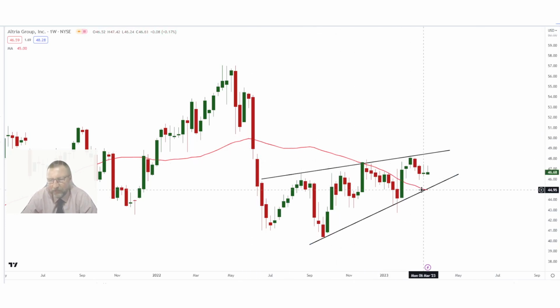And I will say, if I want to buy it for the medium or the long term, the classic thing for me will be to buy it as close to this 40-week moving average. Because if I do buy it above there, we're at the support line there. If it breaks down there, you've got a nice tight stop loss. There's my tight stop loss of $44.08. My 40-week moving average is at $45. So it's a nice tight stop loss. I will buy it there and hope that it goes up. But if I'm wrong, the stop loss will protect me.